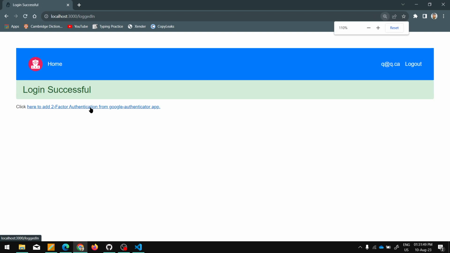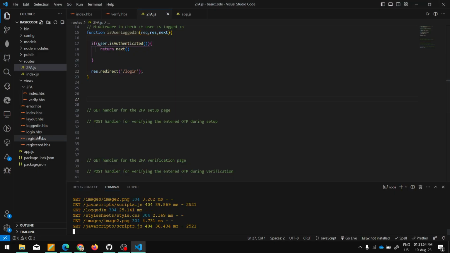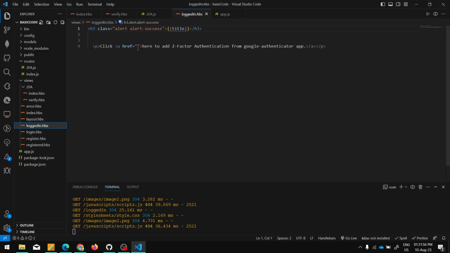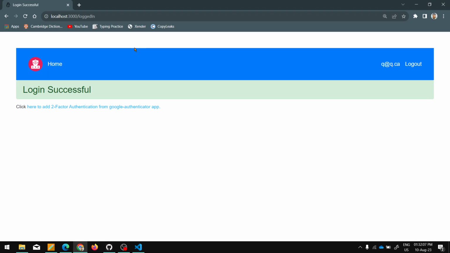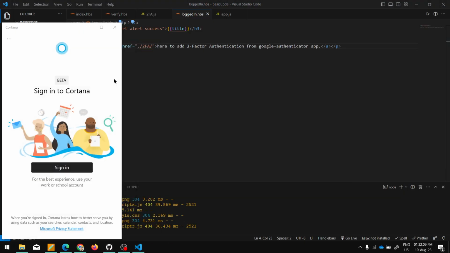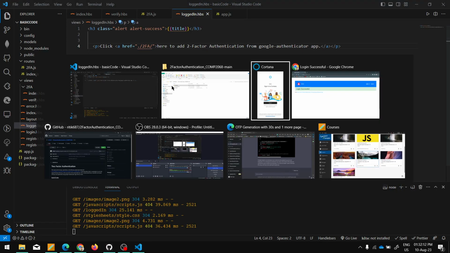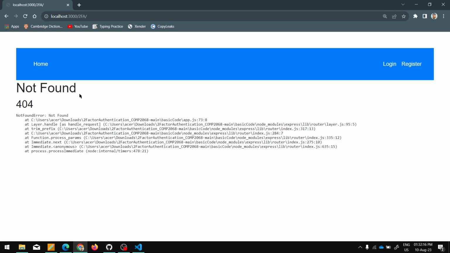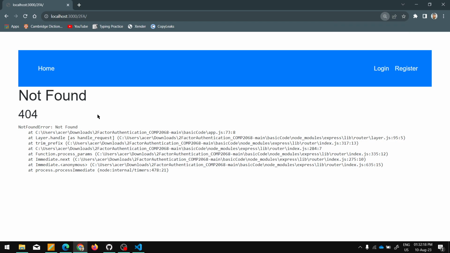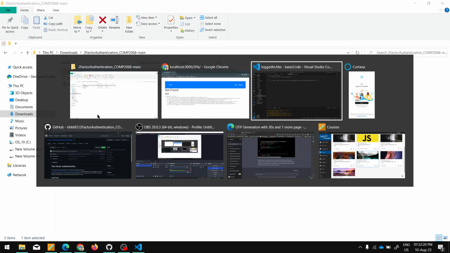If I click this, it's still coming back to this because I have to add here the link to 2fa, to the index part. Now if I click this button, it says not found because I still have to add the get handler for that.